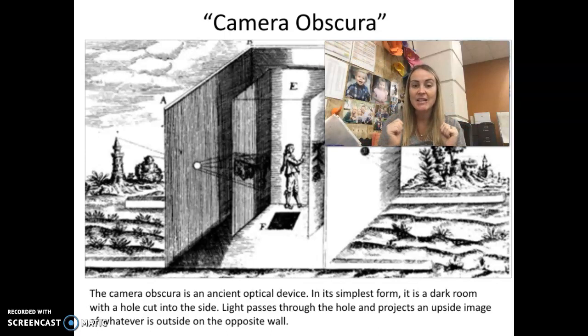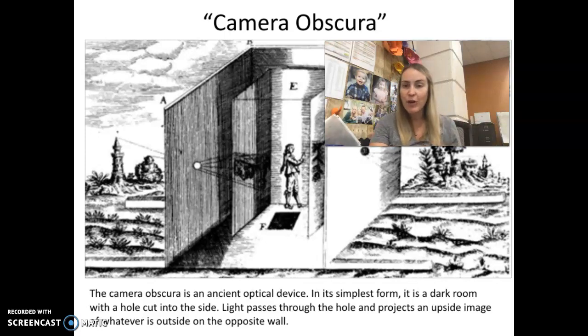Again, it's like an optical phenomenon. But it's real. It happens. You can do it in something, like I said, as big as a classroom. You can do it with a small box. All you need is to get rid of any source of light except for that pinhole, and then it will project the image that is being captured by the pinhole onto the opposite wall.